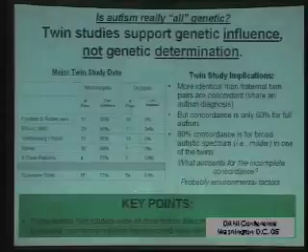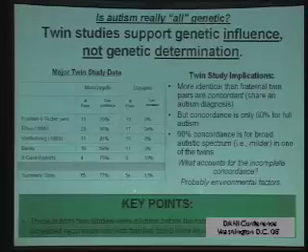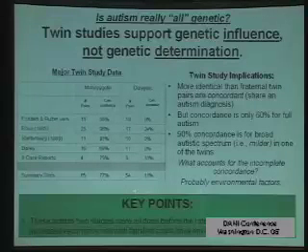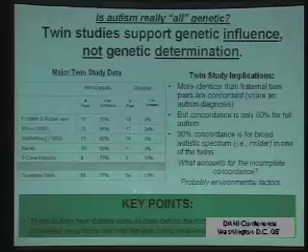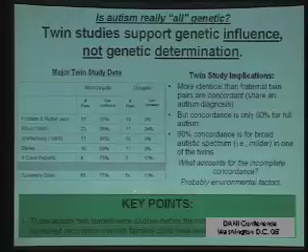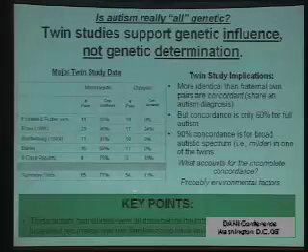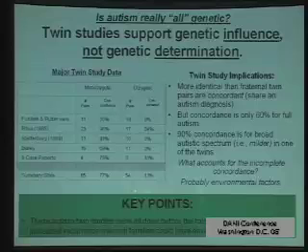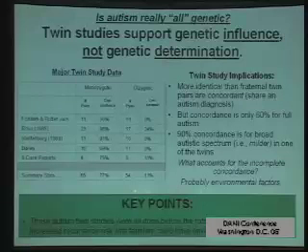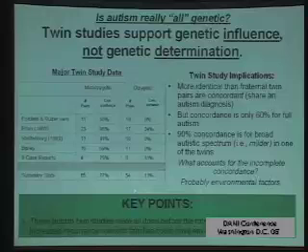So this is a slide about twin studies, and I won't review it in detail, but I will make a couple of key points. First of all, the argument about autism, the twin study supporting autism, is that if the identical monozygotic twins, if one has it, the other one has it 90% of the time. Well, that's not true. The data actually say that if one has it, the other one will have features of autism 90% of the time. If one has full autism, the other one will have full autism 60% of the time. So something else is going on.